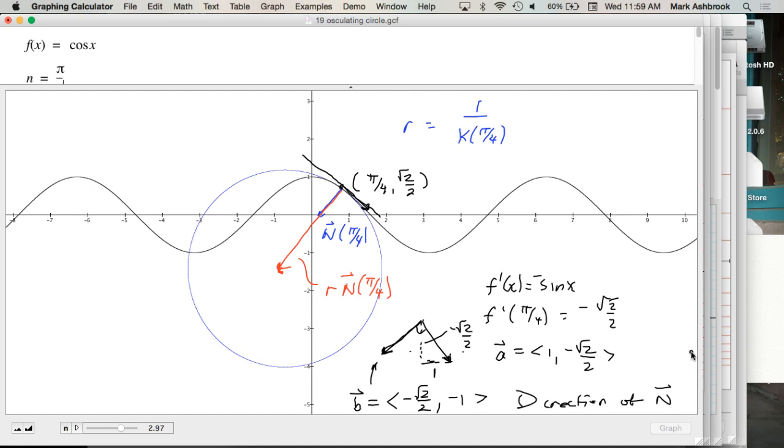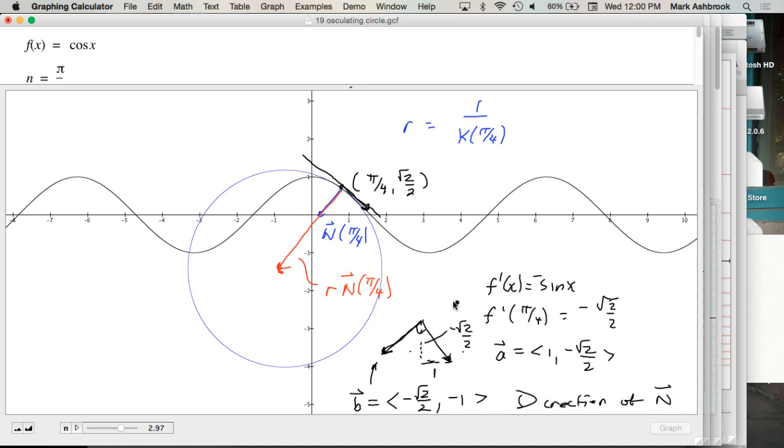Did you see how I reasoned that out? And then just to check it, if you took the dot product of these two, it should be 0, right? So negative radical 2 and positive radical 2 makes 0. So that's my direction of n. I could make that a unit vector to actually get n, multiply it by my radius, and now I have this red vector. And that red vector, its components are the changes in x, so I could take pi over 4 plus the x component, and then radical 2 over 2 plus this y component, and that would give me the coordinates of the center. And then I've got the center and the radius. Did you follow all that? Any questions?